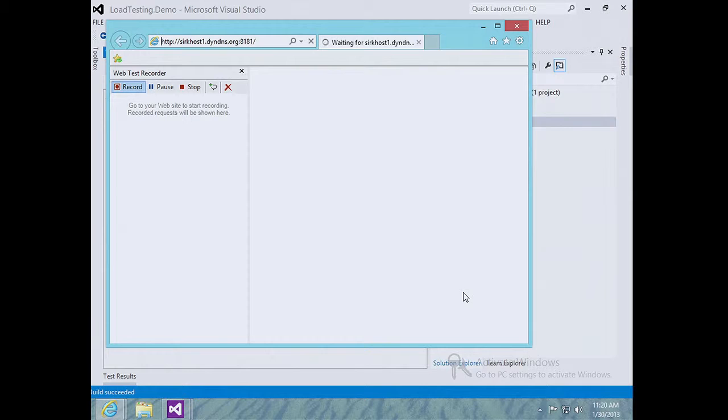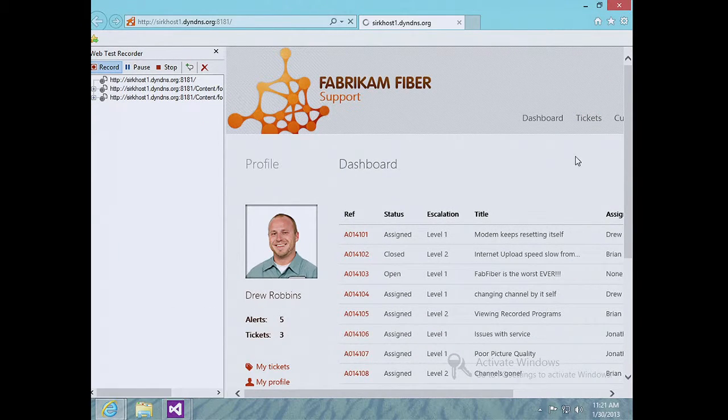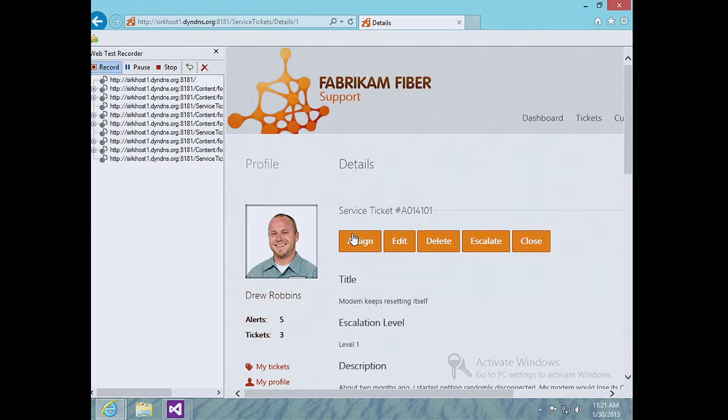So if you think about scenarios and testing sequences that you go through, you can compile those just the same way that you would a piece of code or a UI test. So it works out well. All right, so we're just going to go in here and click a couple buttons, go through the scenario. So you can see it populating on the left side. So it's pretty straightforward from a capture perspective.